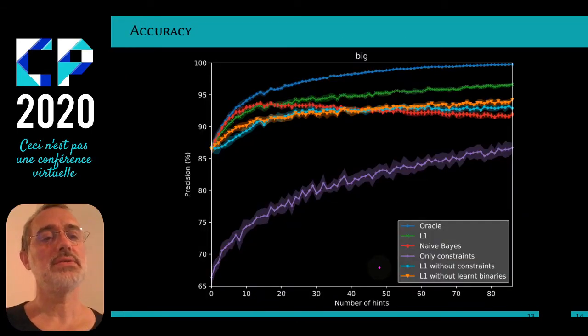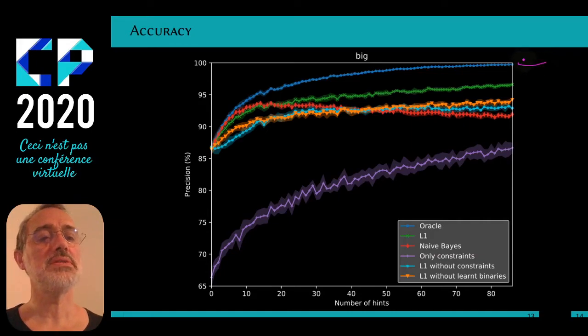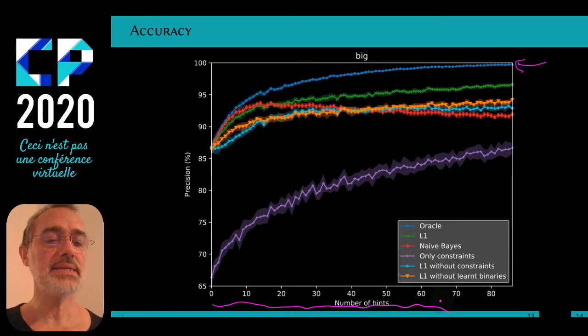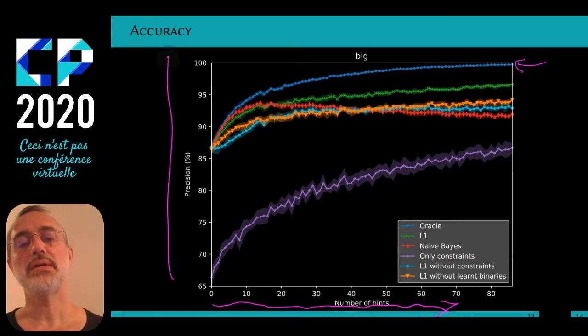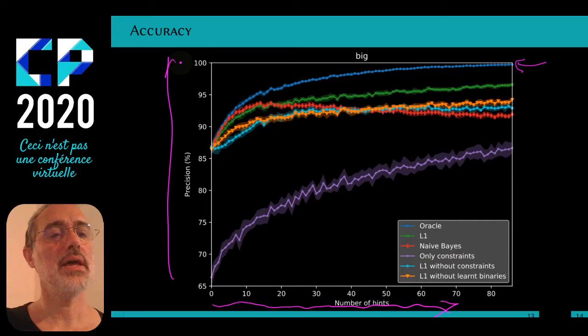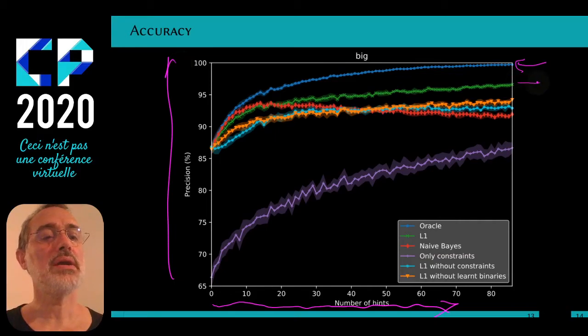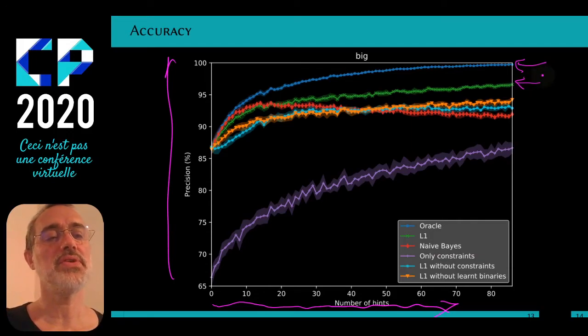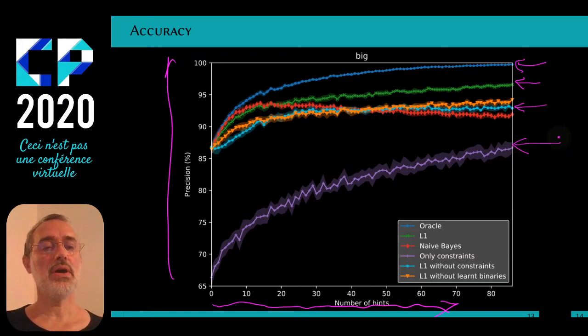And these are the results on this big problem. So you see the performance of this oracle. This is the number of variables which have already been assigned by the user, and this is the accuracy, or the precision. And you see that just below the oracle, we have our framework where we use both the learn CFN plus the configuration constraints. If you forget the configuration constraint, you end up here. And if you forget instead the learn CFN, you end up here. So combining the learn preferences with the known configuration constraint is best.